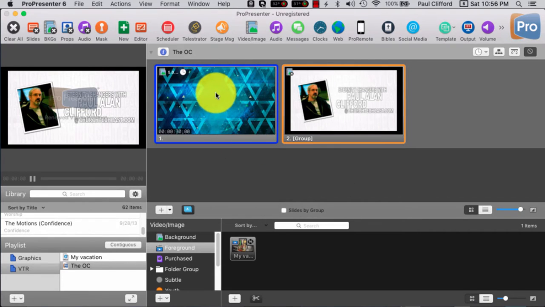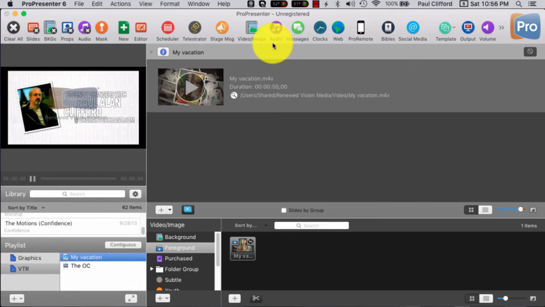So if this was a foreground video, at the end of 30 seconds, if I'd set it to 0, it would immediately go into the next slide. If it was set to 1, a second later it would go in. So generally you're going to want to set it to 0. But that gives me a little bit of flexibility that I can't do with this as a standalone foreground video.